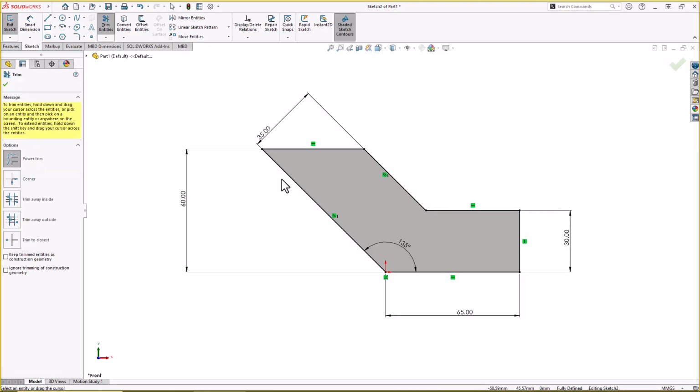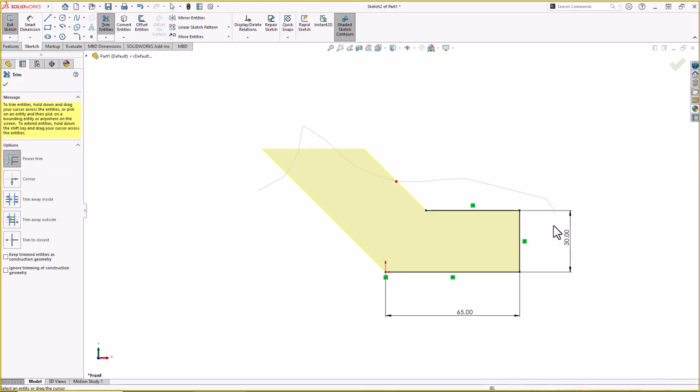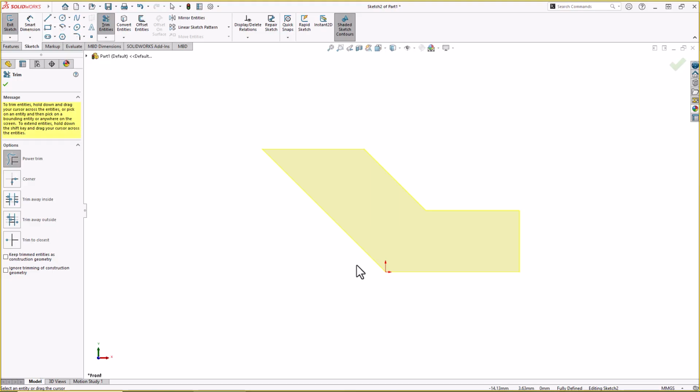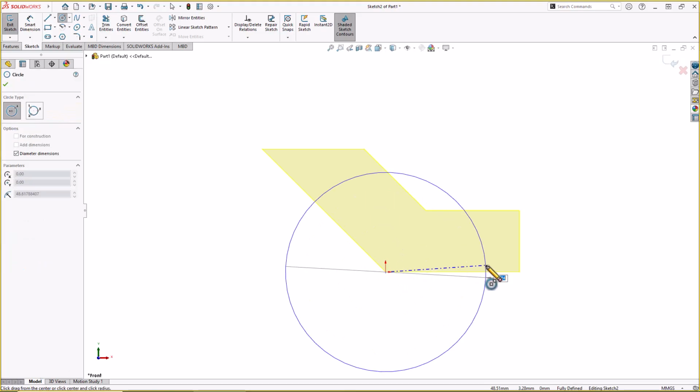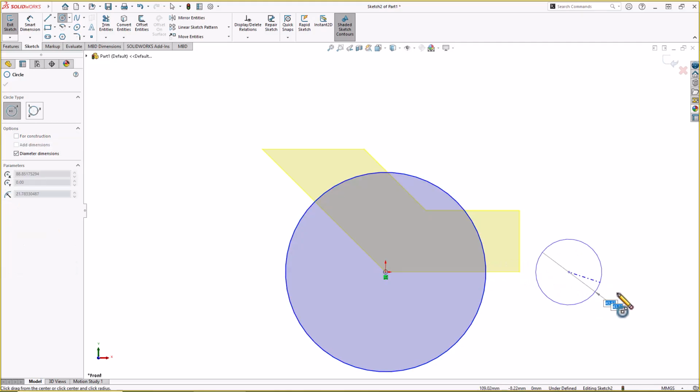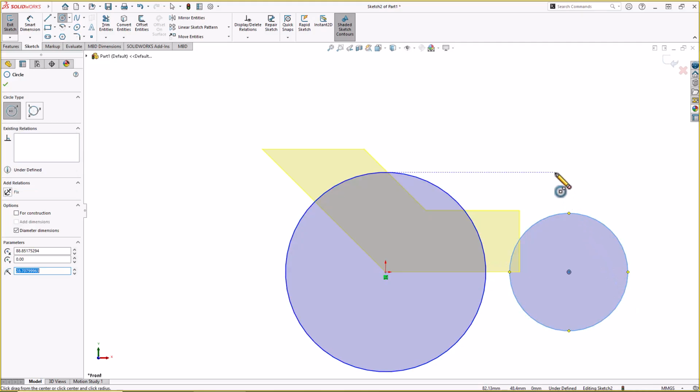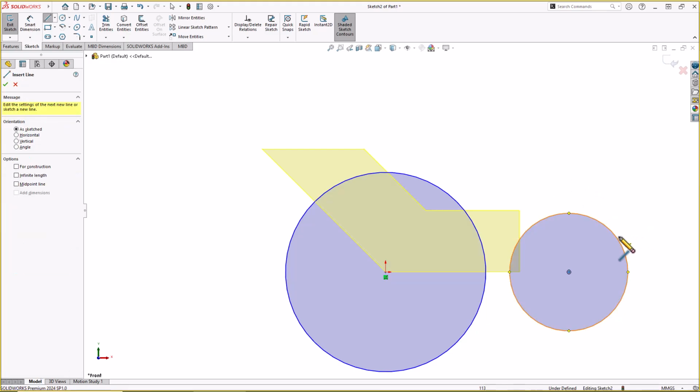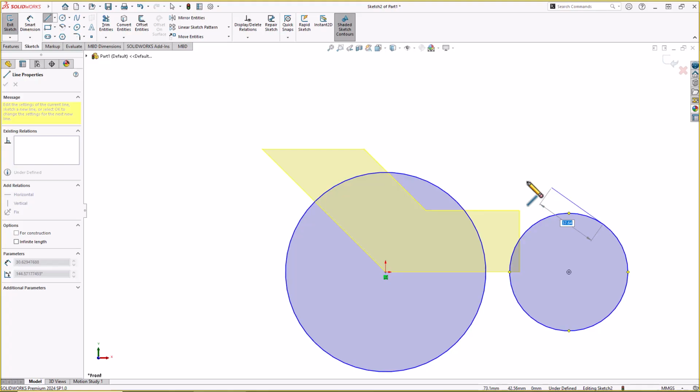You can use trim. So just power trim is active. I just eliminated everything, right? I would like to have a circle. C for circle shortcut. I'm using all the shortcuts here now. So now these two circles, and L for line. You could see I can even hover on this. Automatically it will take the dimensions, right? And here also, if you hover on this one, you can see the dimensions have been taken.